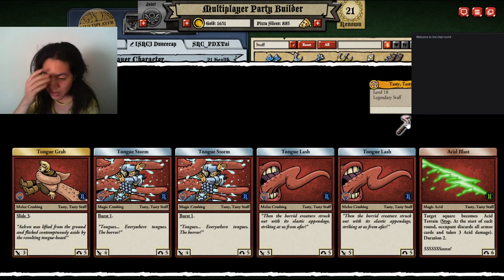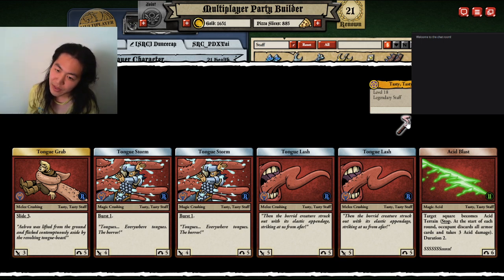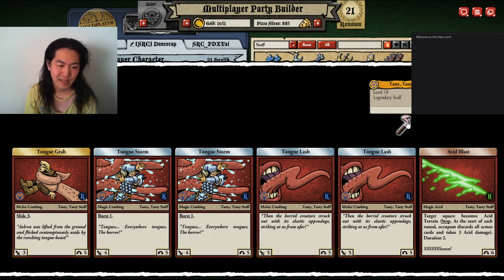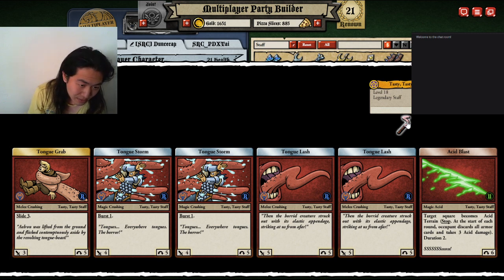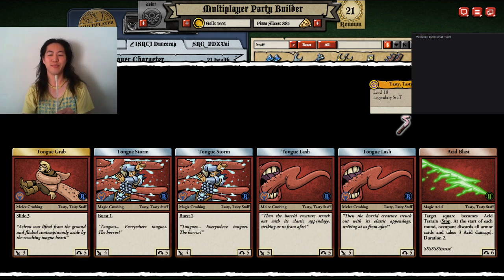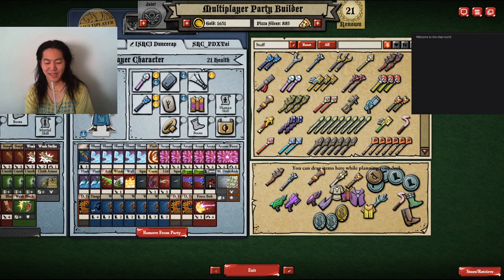The biggest problem with the tasty staff is potentially running into a parry. It hurts a lot when that happens. But it's funny. It's funny, and then it gets blocked. It gets blocked by Parry. No.